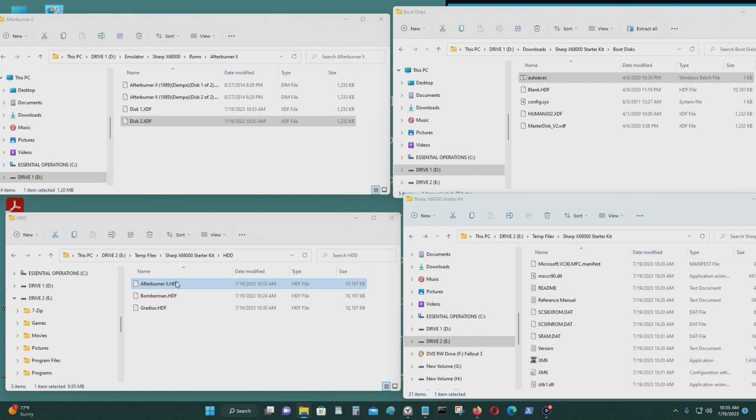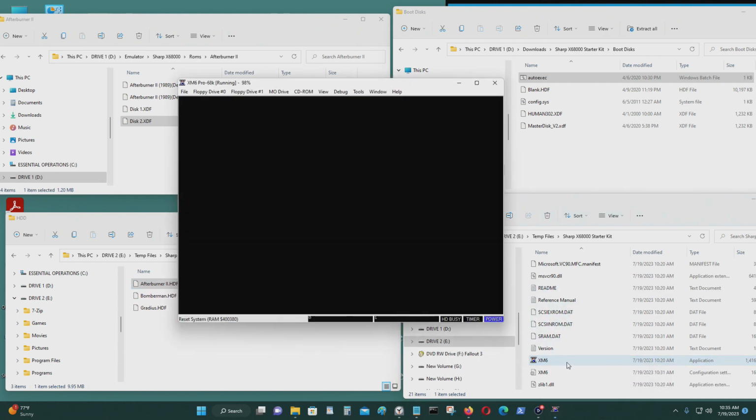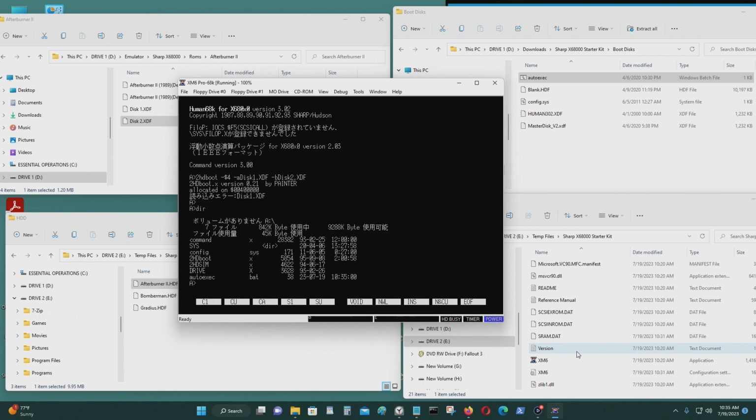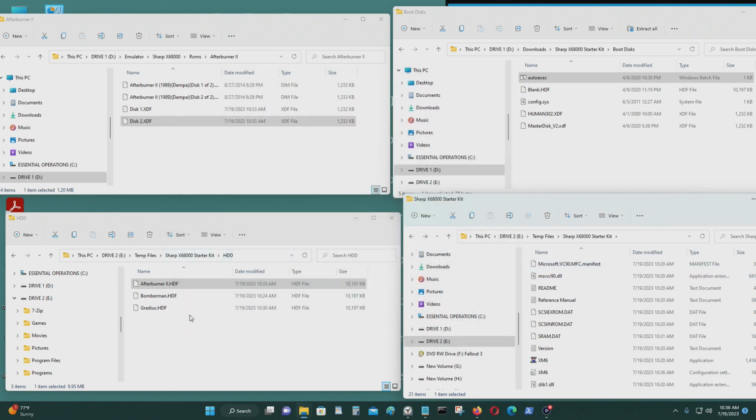We're going to run this Afterburner 2. See if it runs. That didn't run. I did it wrong.